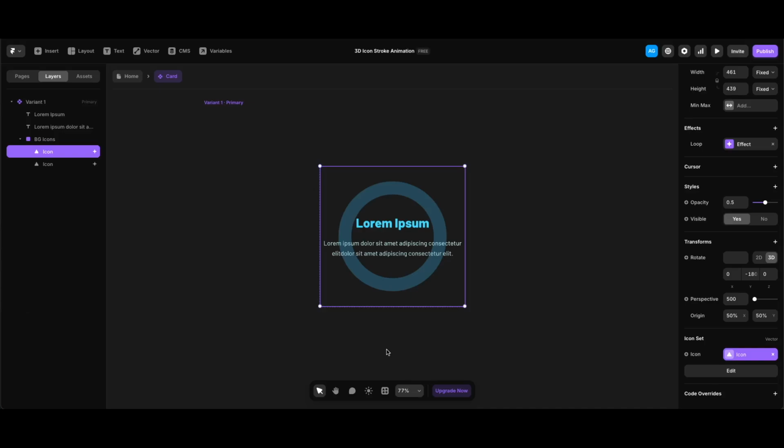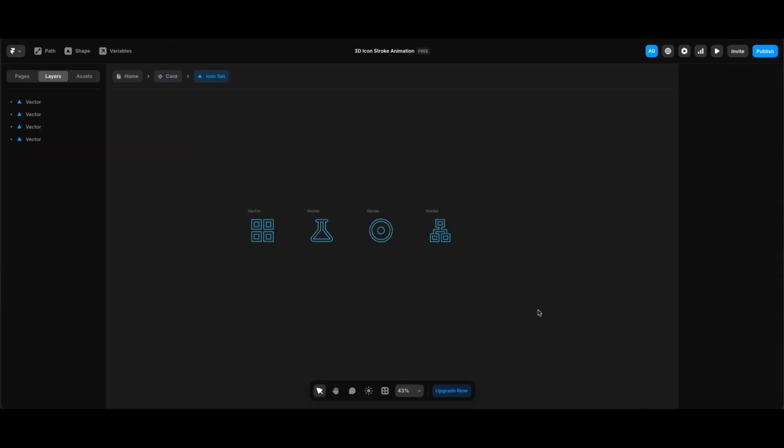Let's double click one of the icons and check the icon set with stroke animations. We can see all of the icons we use in our cards, and I basically searched for the icons I need on the Google Material Library website. After selecting a symmetrical icon, I downloaded it as SVG, deleted its fill, added a stroke and the stroke animation here. For any new icon, you can do that easily by copying and pasting the effect.